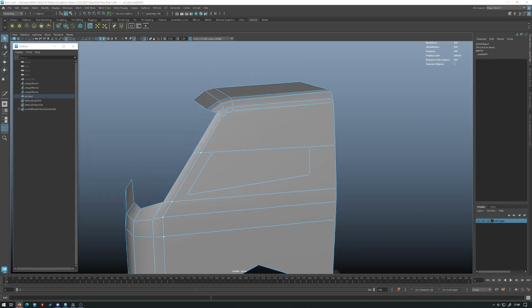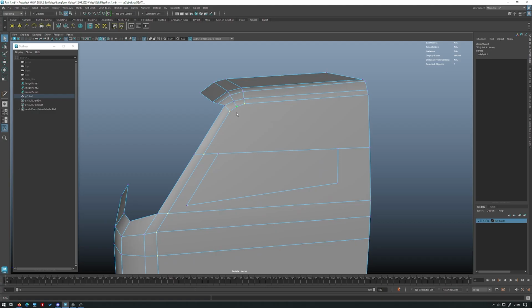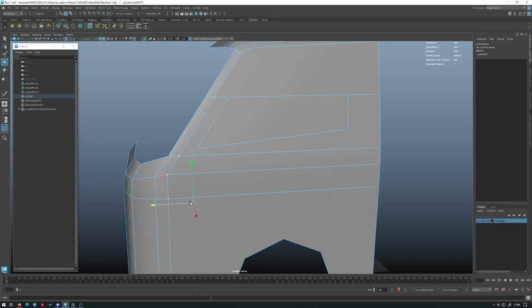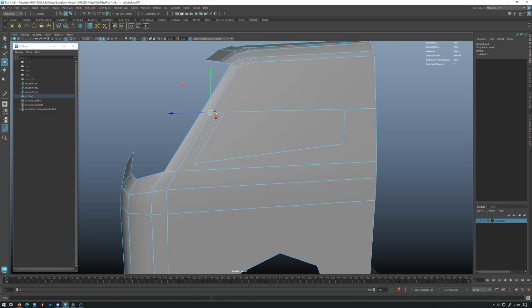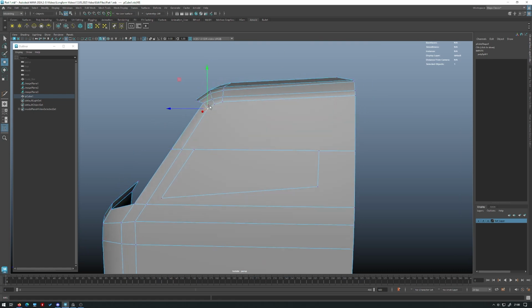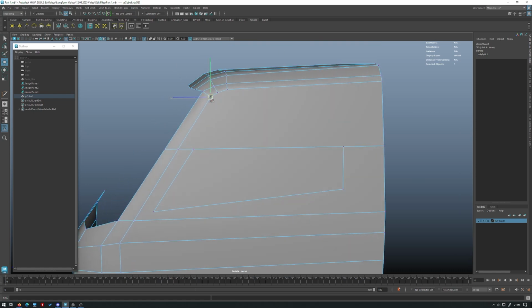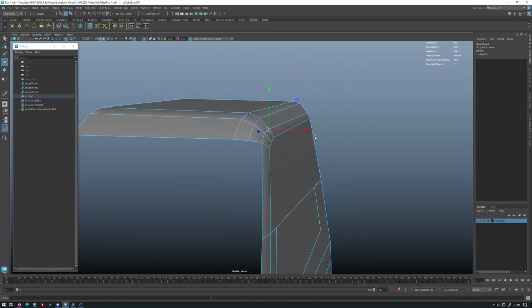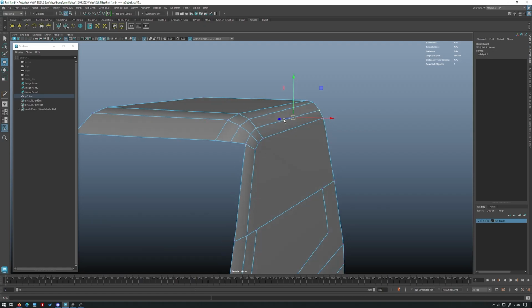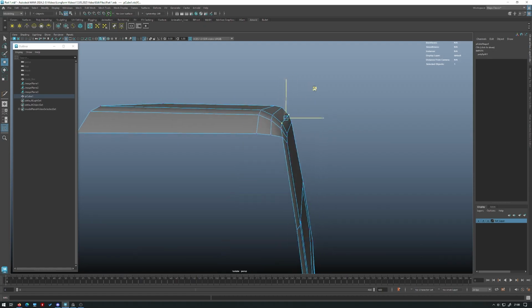Okay, so again, we're still just tweaking vertices at this point, just making sure the shapes are right, the distances between things look right. It's a very, very slow and tedious process, but an important one. I'm probably repeating myself at this point, but it's very imperative that we get this correct.